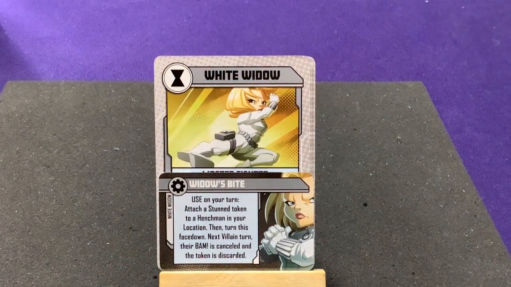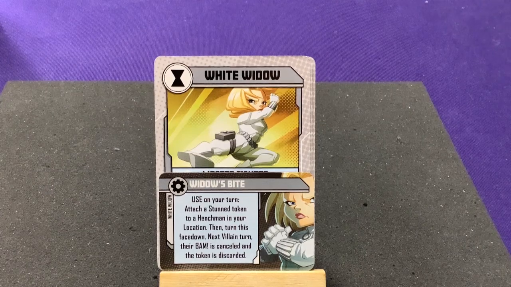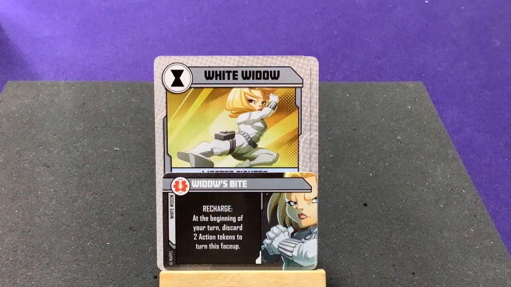Then she gets the Widow's Bite. Use on your turn: attach a stun token to a henchman in your location, then turn the space down. The next villain turn their BAM is canceled and the token is discarded. Then this has recharge. At the beginning of your turn, discard two action tokens to turn the space up, or use her one card.